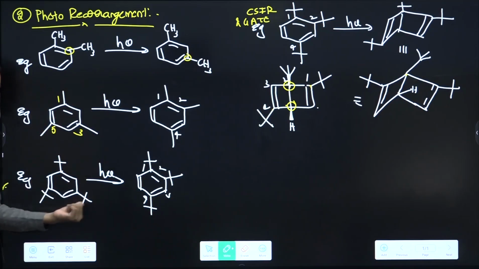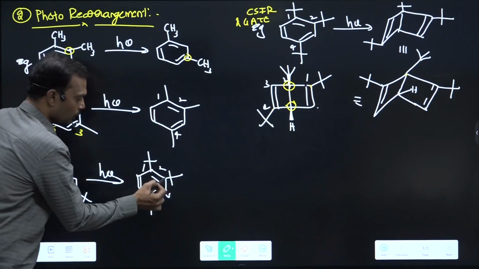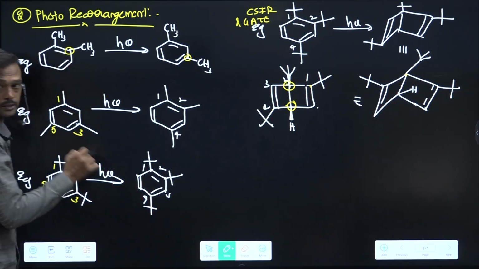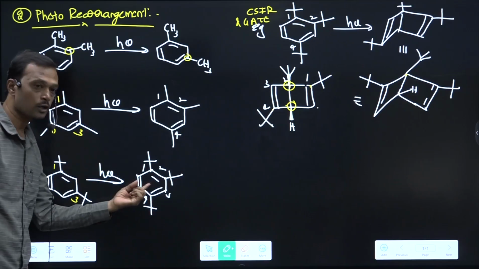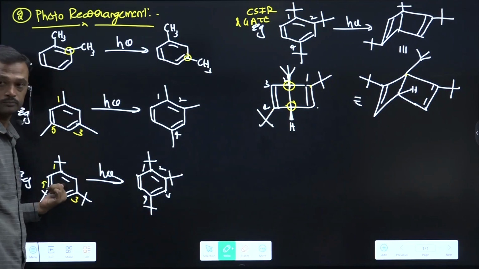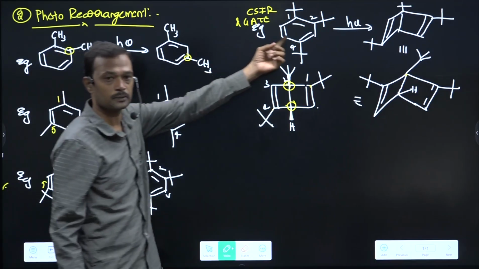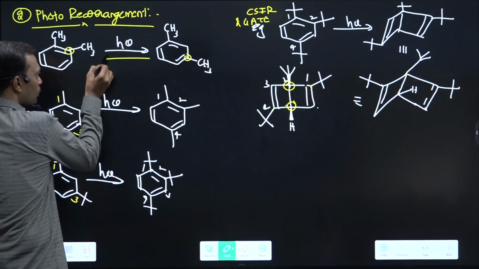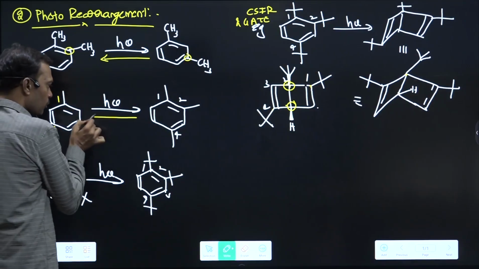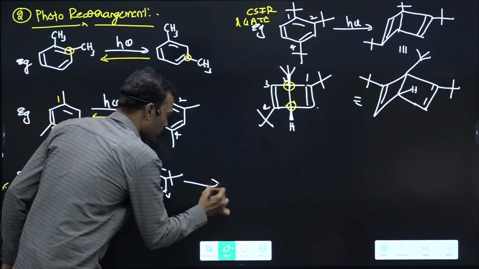But when tertiary butyls are given, 1,3,5-tri-tertiary butyl benzene is going to give 1,2,4-tri-tertiary butyl benzene. From here it is possible, but if you go for photochemical irradiation, this never gives this one. Already crowding is there, so in order to reduce crowding, they will give Dewar benzene. When photochemical is given, forward and backward both are possible. Forward possible, backward is not possible. So this is on photochemical irradiation.